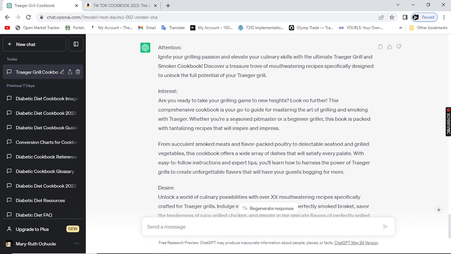Whether you are a seasoned pit master or a beginner griller, this book is packed with tantalizing recipes that will inspire and impress.